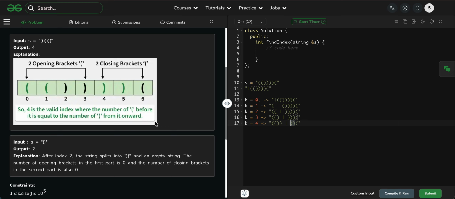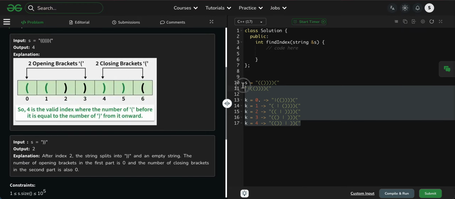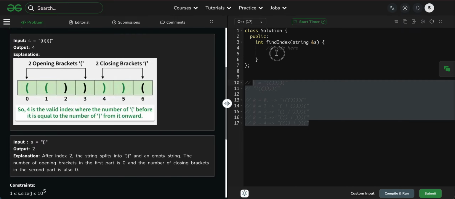Now I have to write the code, and then I will explain briefly what is happening.